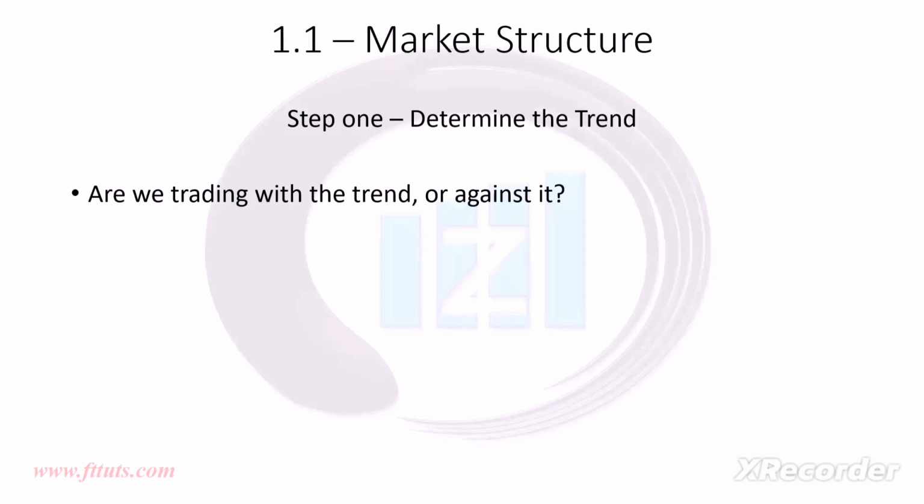Okay, it's going to be crucial because that's going to play into our risk management, because counter trend trades are going to be much higher risk. And because of that, we're going to need to adjust our lot sizes accordingly, and we're going to need to adjust our risk management accordingly. So first thing we need to do is identify what is the trend and are we trading with it.